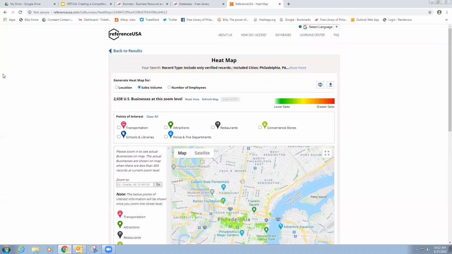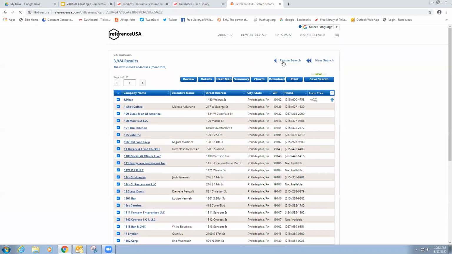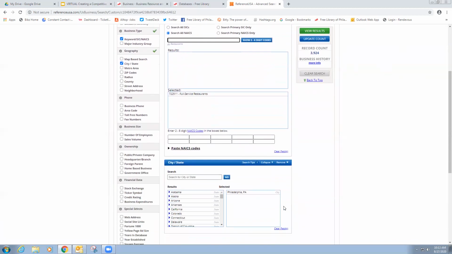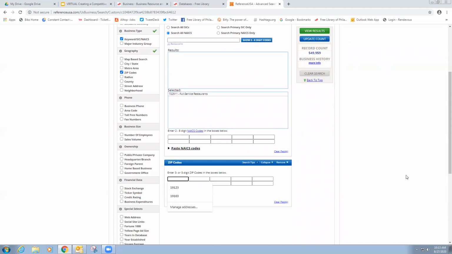So really interesting information. Here, if you go back to our results, we can continuously refine our search. Now, don't use your browser buttons here. Make sure you're using the database buttons, because you can go back and now maybe instead of searching Philadelphia, we want to remove city and state, and we want to instead hone in on some zip codes.